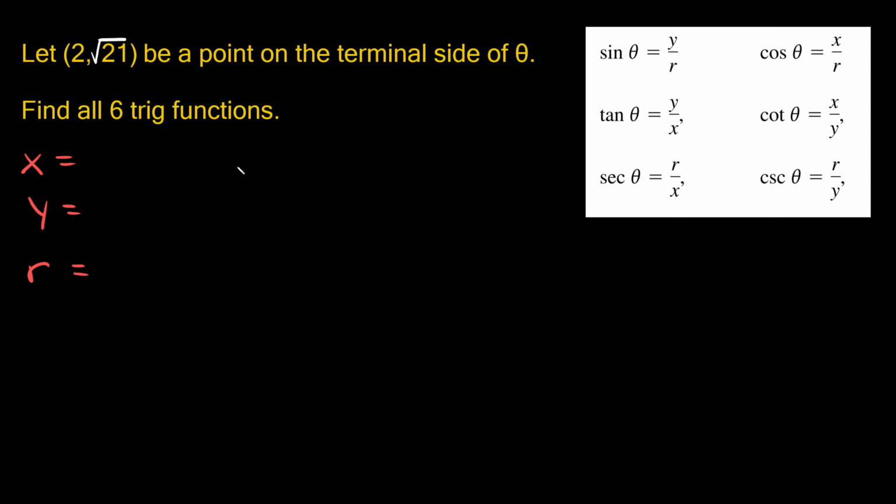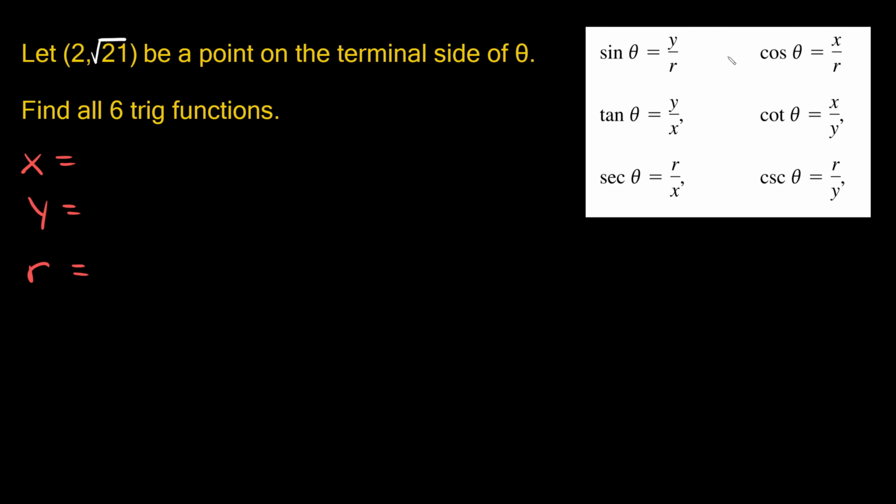All right, let's try one really quick one where we have a radical, just in case you come across one like that, right? So this is going to be the exact same problem. The only difference is the coordinate changed, right? So this time the coordinate we're given is 2 and the square root of 21.